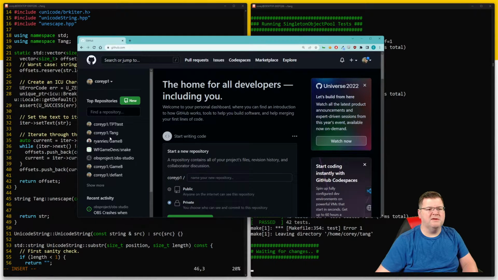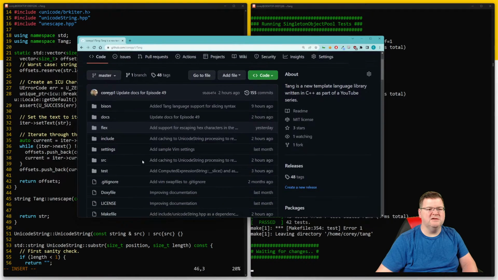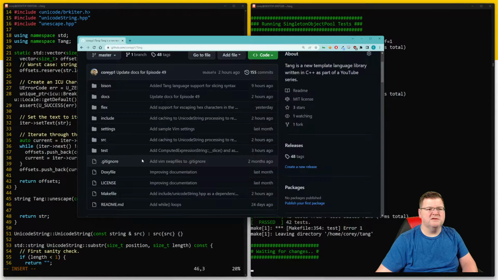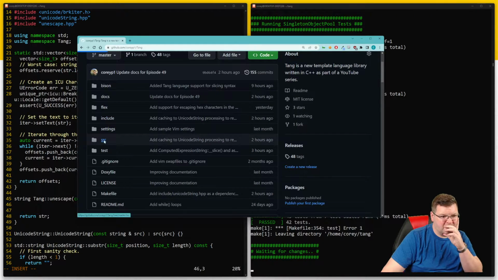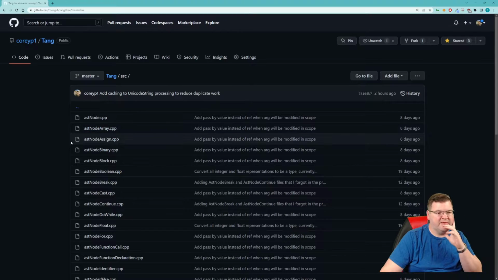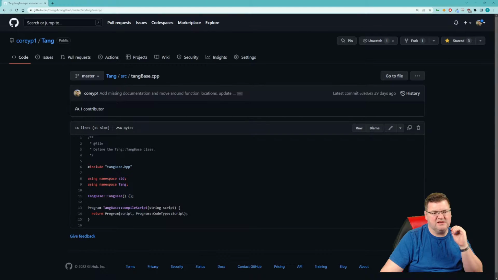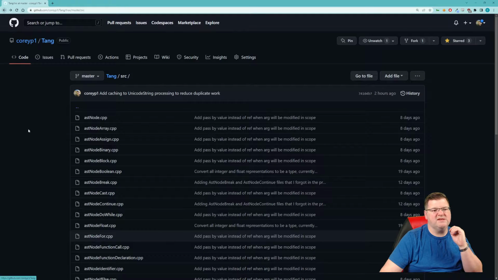GitHub, Tang, Tang base. Okay, so it's the program that runs the compile.